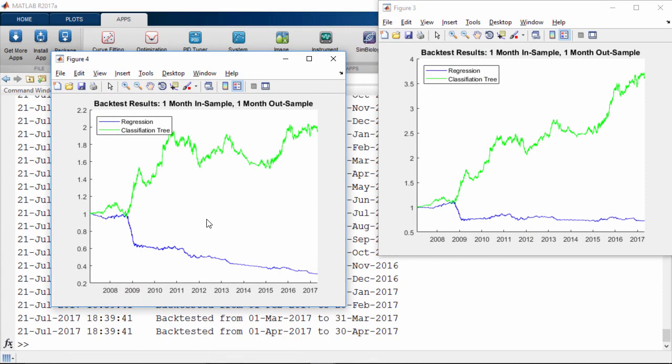So even with maybe a relatively conservative trading cost, we can see that there may be some value in this strategy. Okay, we're getting a decent return over 10 years. So nothing to write home about, but at least there's maybe something there. But certainly something above and beyond the plain regression tree.